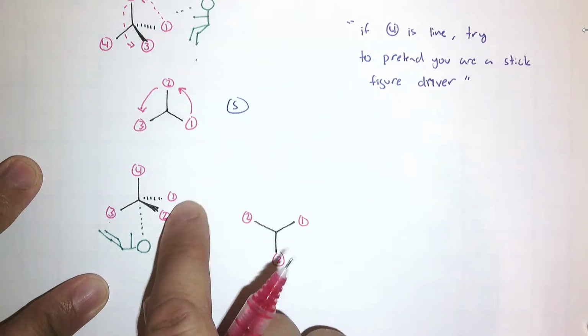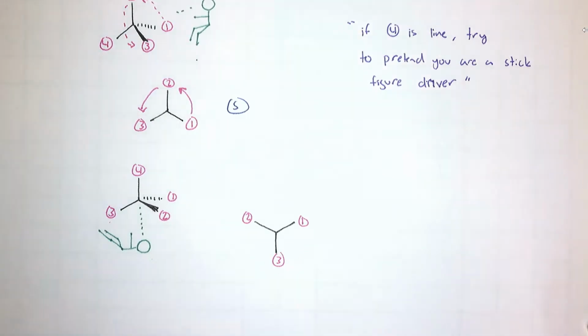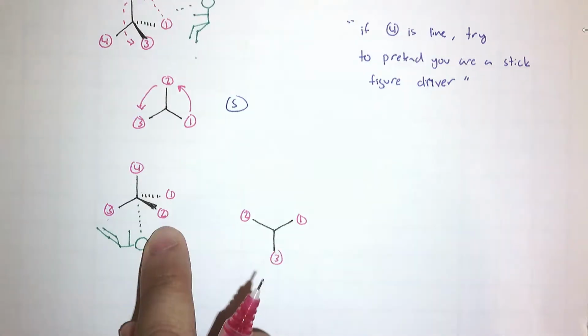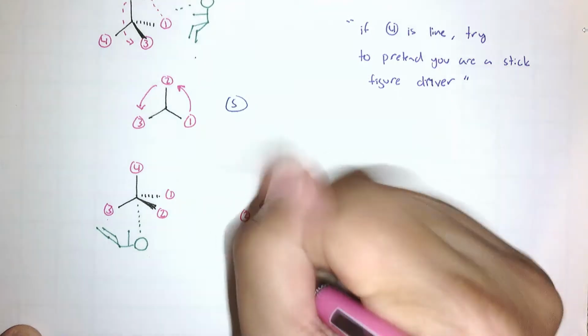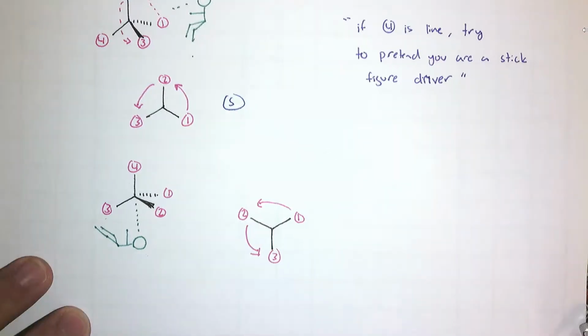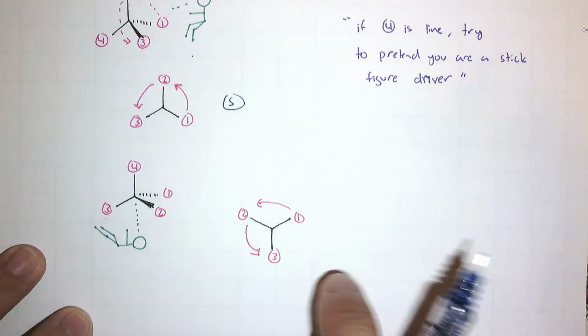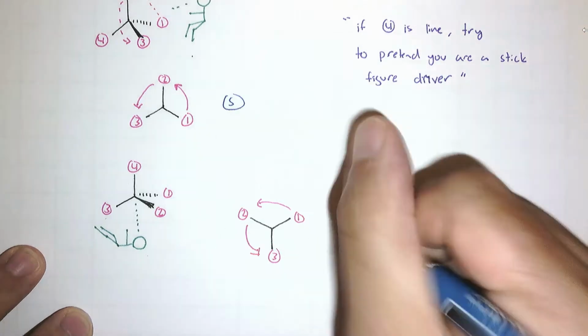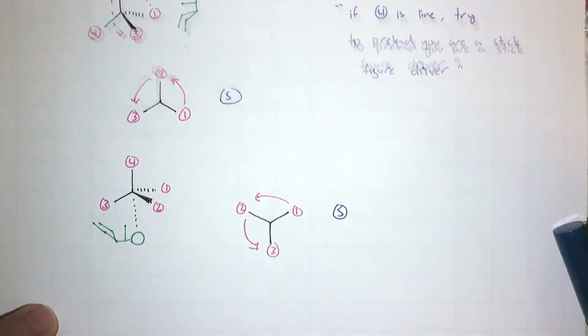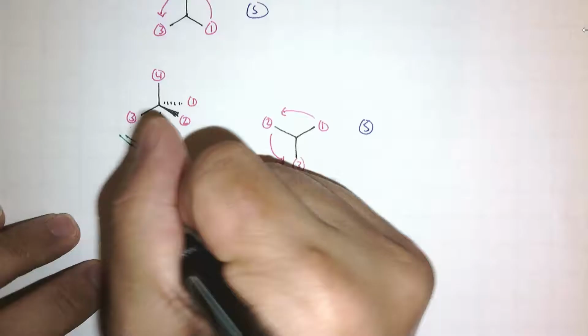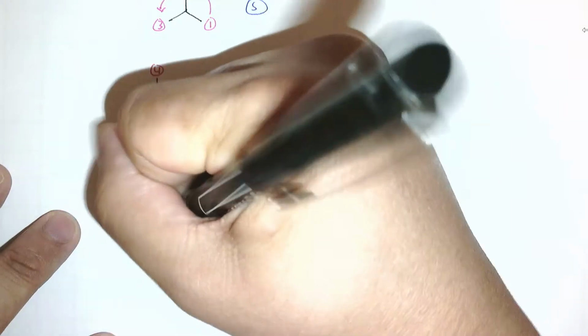But see that 1 is, when you're driving with your hands, the 2 o'clock position, and 2 is the 10 o'clock position. Again, by using this stick figure and pretending you are the driver, most of you can visualize the steering wheel. 1, 2, 3, S again. Okay. Now, I want to give you another way, and we're going to verify that this other way gives us the same answer.